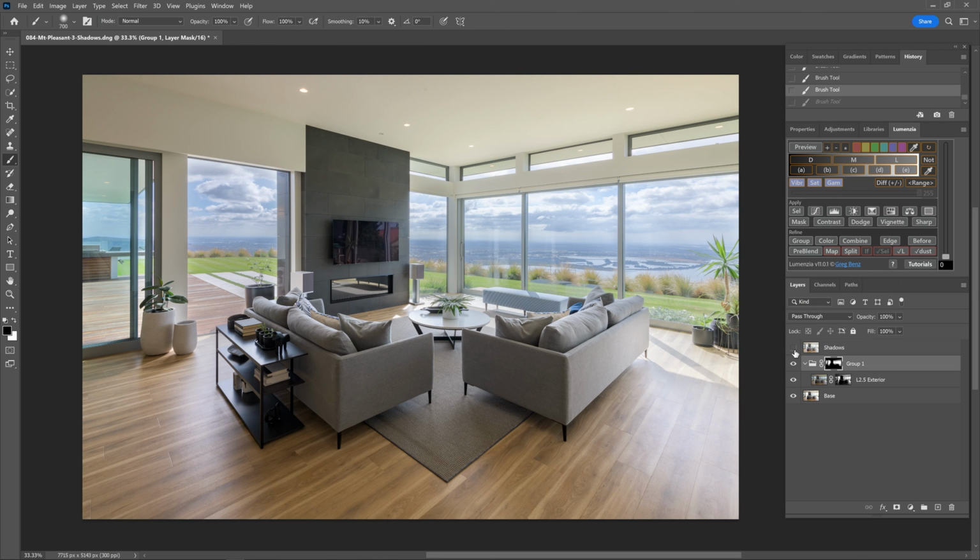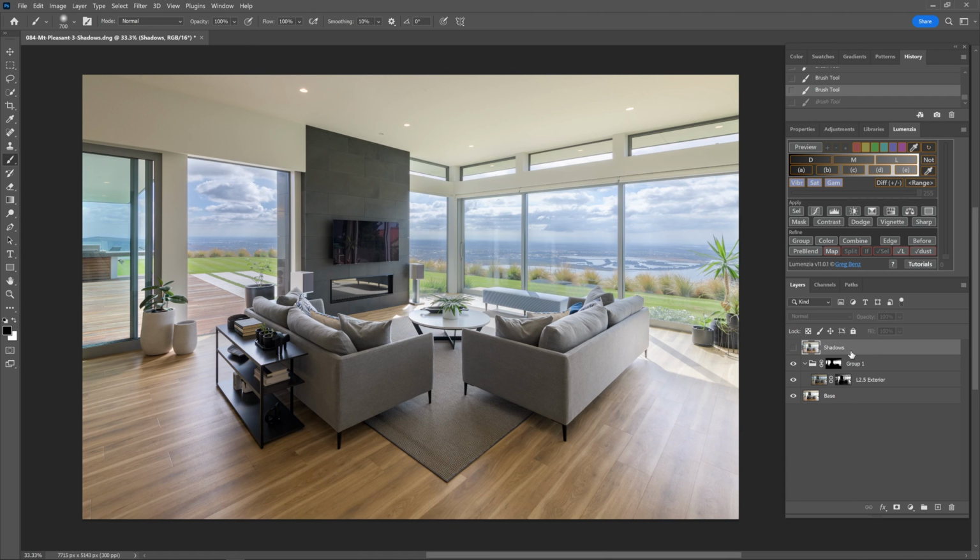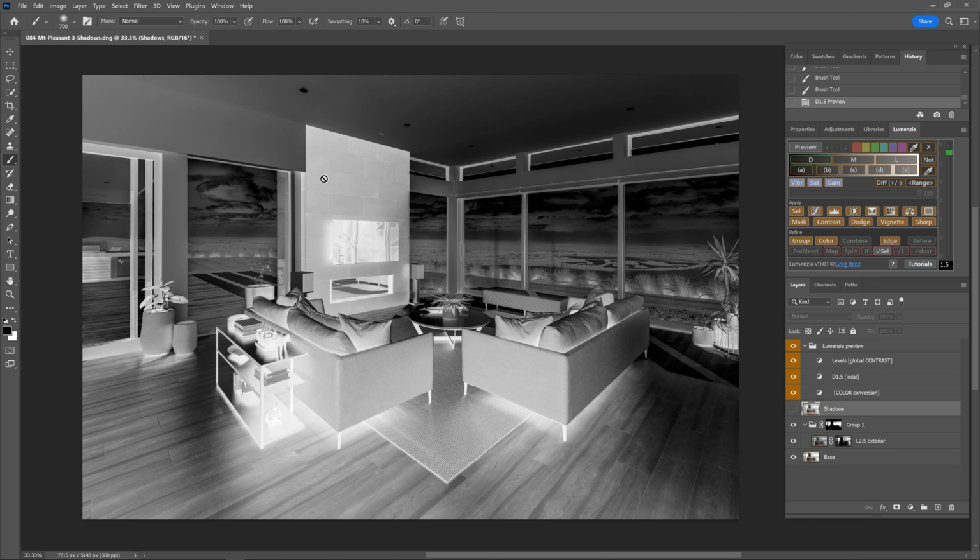And if we want to brighten up those dark areas of the photos, we can use this shadows layer here, which is going to bring in some really nice clean pixels for those very darkest areas. And so to do that, again, it's really easy. All we're going to do is just hide the layer temporarily, and we're going to come over, and this time we're going to press the D, which stands for darks. And now Lumenzia has created a mask based on the darkest pixels.